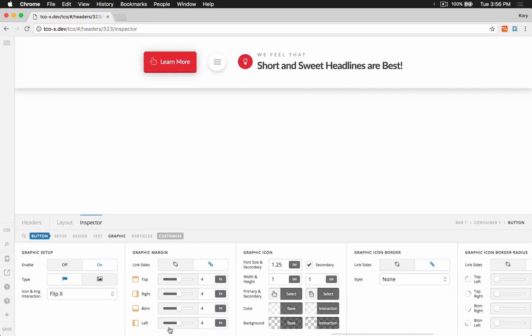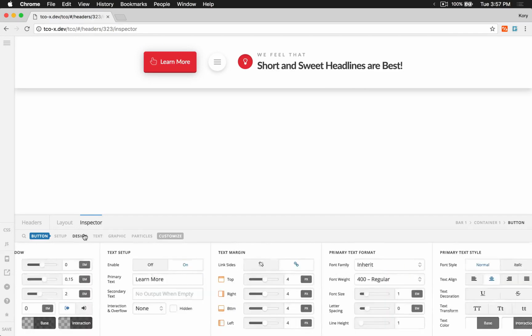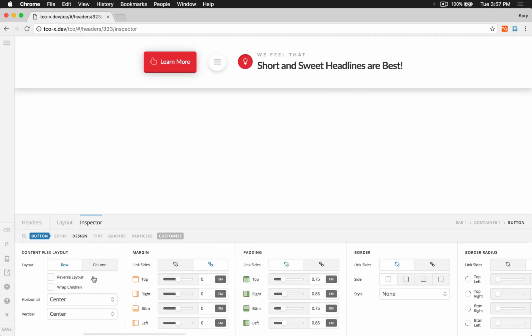The next option you'll see is the graphic margin. That is the spacing around the graphic itself. As you know from some of our other videos, we also have a text margin, which goes around the text. And the reason why we do that in these presets is so that you could play around with, after assigning the preset, going to the content flex layout, for example, and trying a reversed layout or using a column layout, putting that back on top. If we didn't have the 4 pixels on each one, depending on which way you move stuff around, it might look a little off.